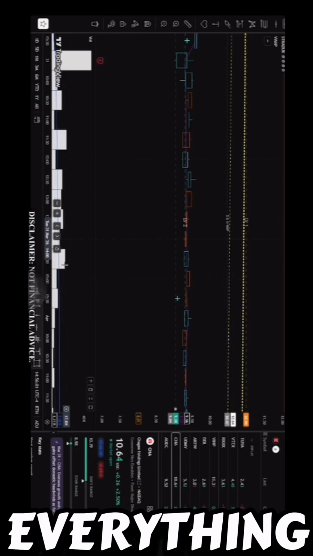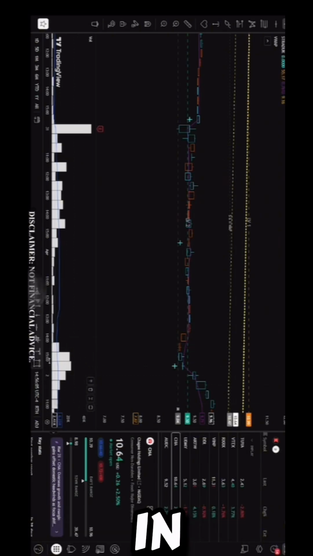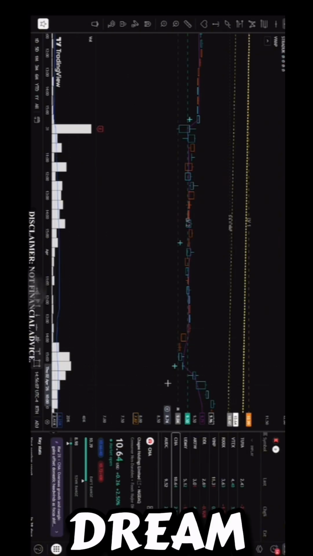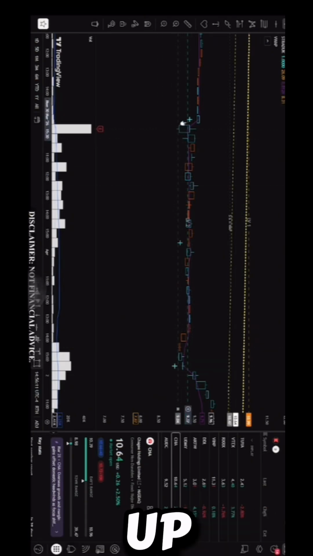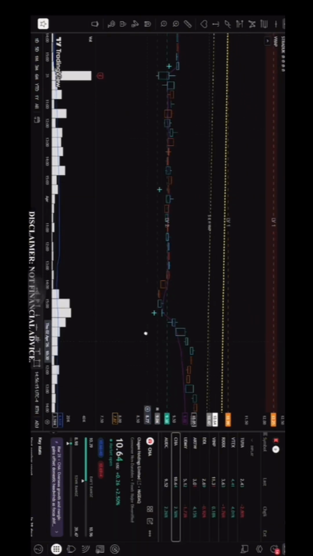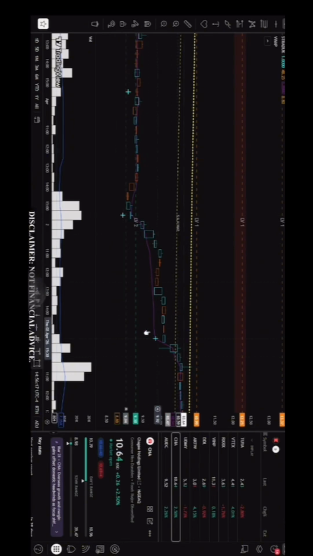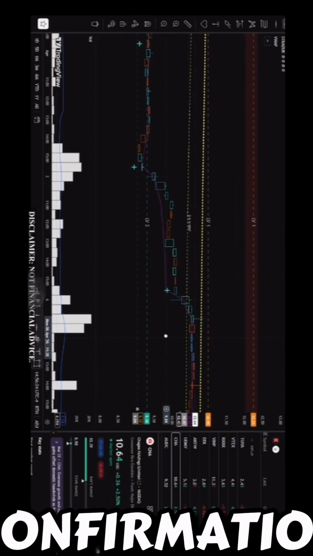Now, what we want to do is see if it correlates with any other high volume on that day and retests. And as you can clearly see, on the same day or maybe the day after, it came back to test that area, and again, very high volume kicked in. So the RVol again over 1.5 at the exact same point. So that is your confirmation point of control area.